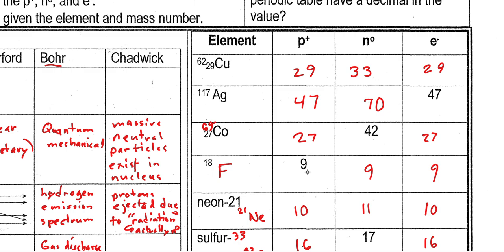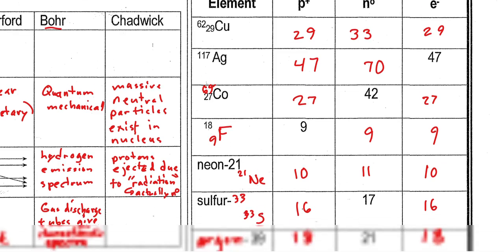Next, we have something that had a number of protons as 9, and that's the atomic number, which cannot change for any element. So that must be fluorine, which has an atomic number of 9. If it also has a mass of 18 and it's got 9 protons, it must have 9 neutrons by subtraction, right? 18 minus 9 is 9. And of course, where there are 9 protons in the neutral atom, there will be 9 electrons. Neon, here it says neon 21. Well, we know neon's atomic number is 10. If its mass is 21, then it must have 11 neutrons.